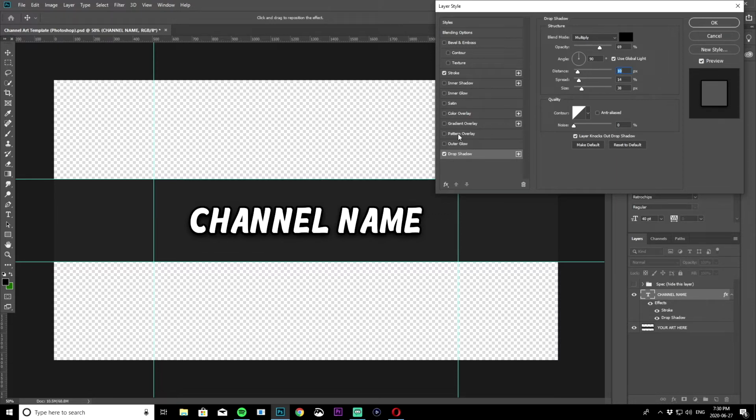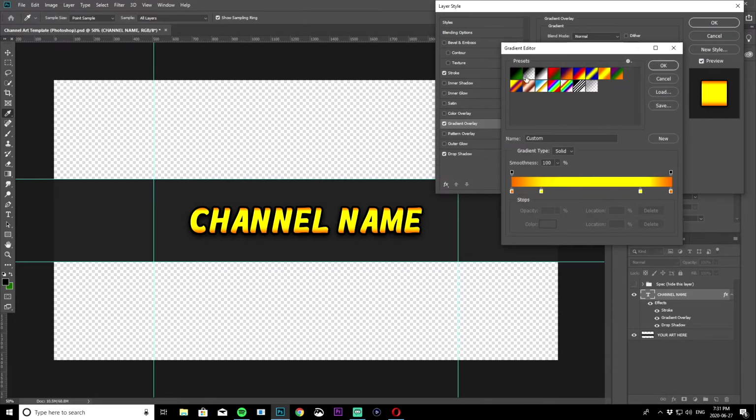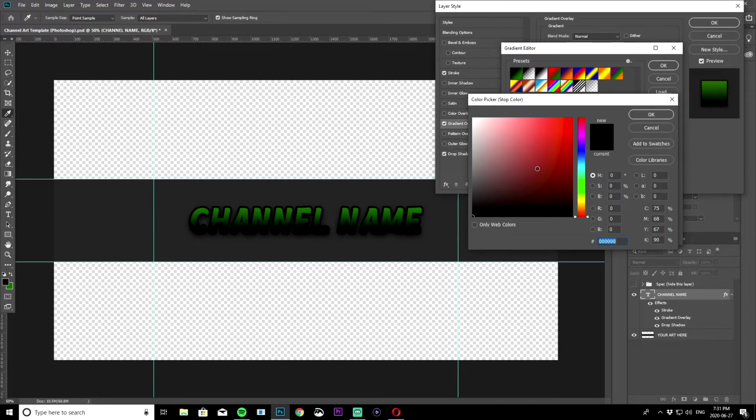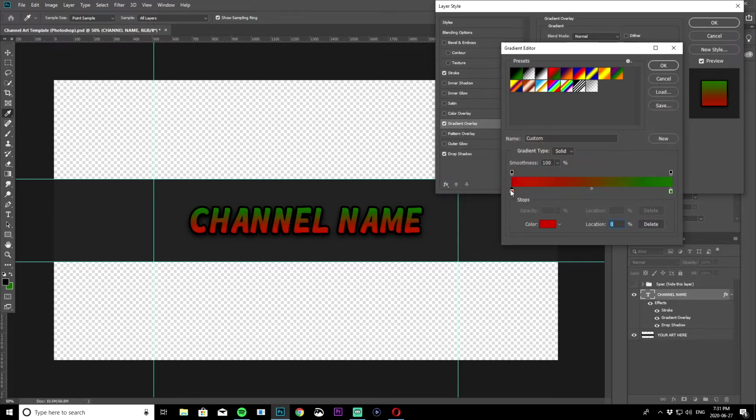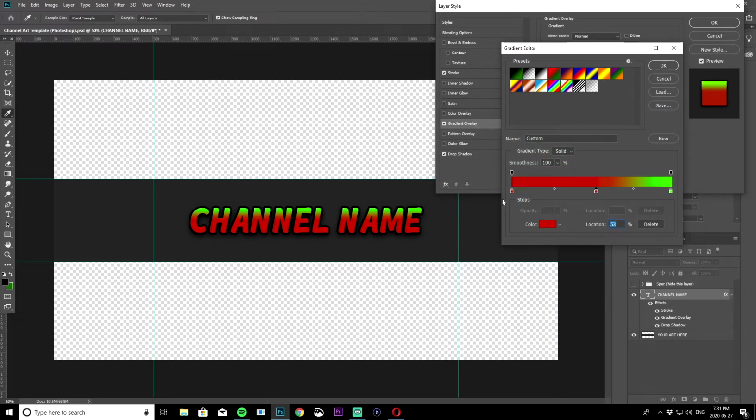Next thing you can also do is add a gradient overlay, so you can give it more of a different vibe. A gradient overlay is something that goes from one color to another. You can just give it this vibe right here, and then click on gradient, and then change this to whatever you want. You can always change it manually here as well. Give it red at the bottom, and let's say change it here and give it green at the top. So right there, like that. So you can just mess with these controls to give yourself whatever vibe you're looking for.